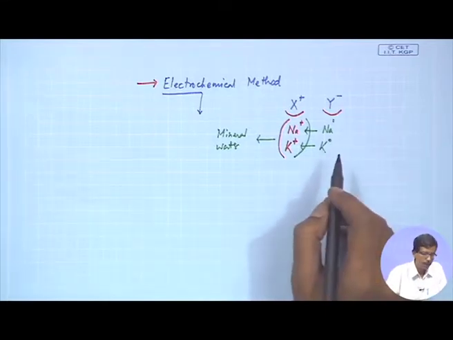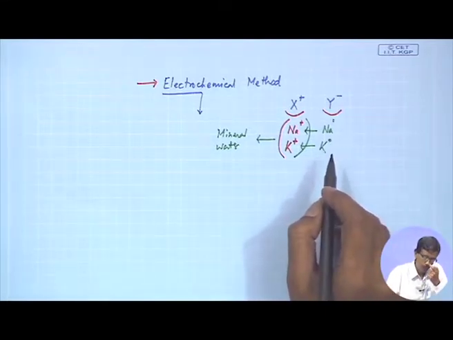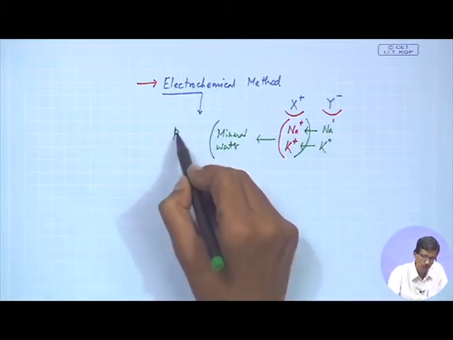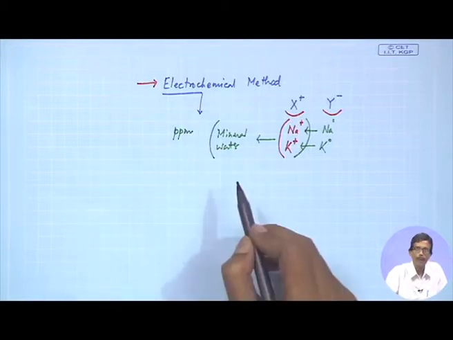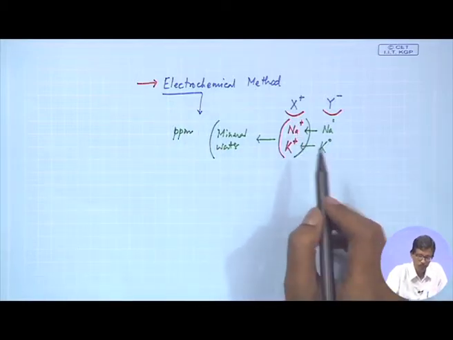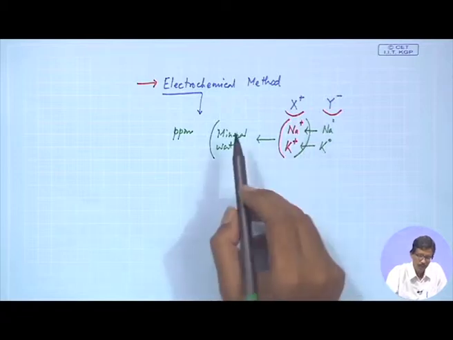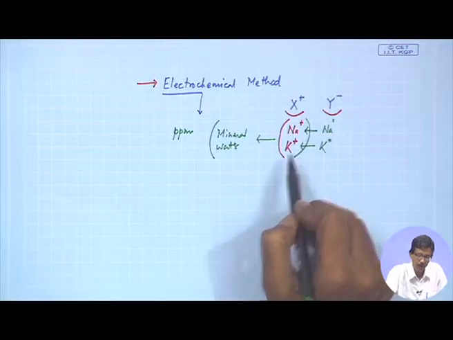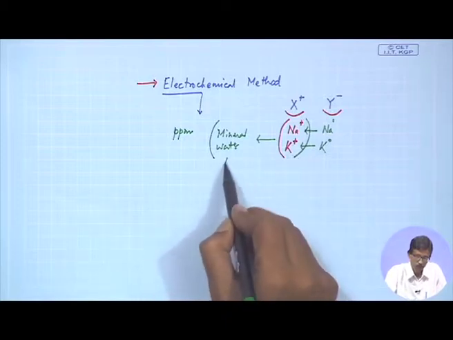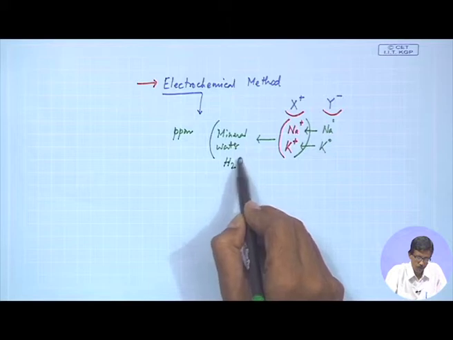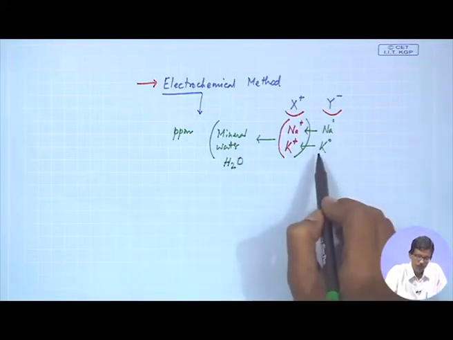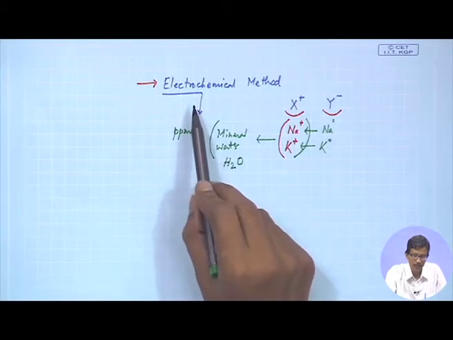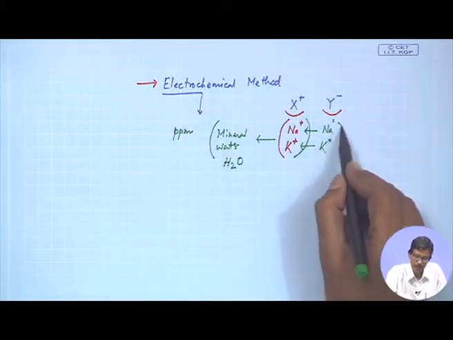All these things are related to that particular type of analysis, where we know that the mineral water bottles are labeled with some ppm values of potassium or ppm values of sodium in the ionic form, because they are all mineralized. That means the required quantity of sodium ion or potassium ion is mixed with pure water, which is only H2O. So, this would be difficult for measuring the signal in terms of their electron transfer behavior, but we can go for some other technique.